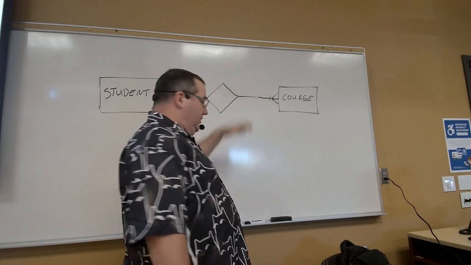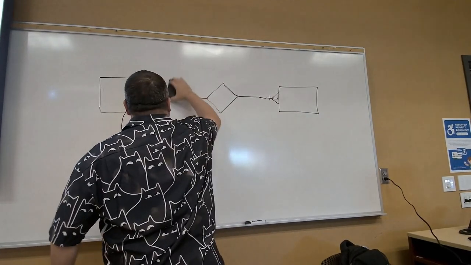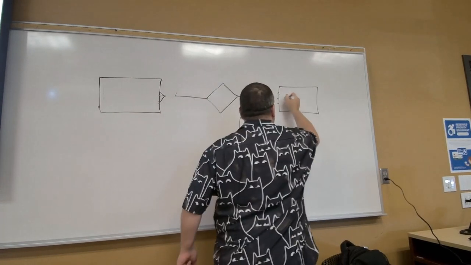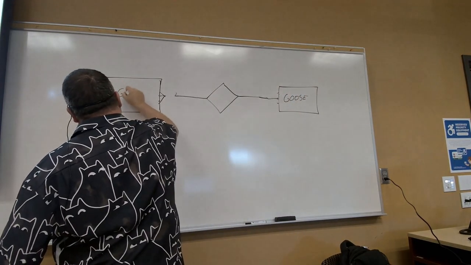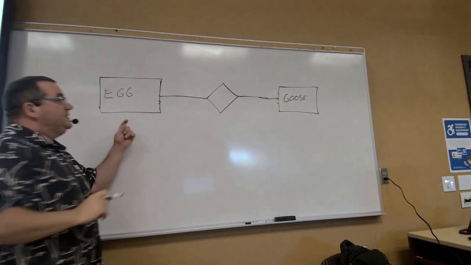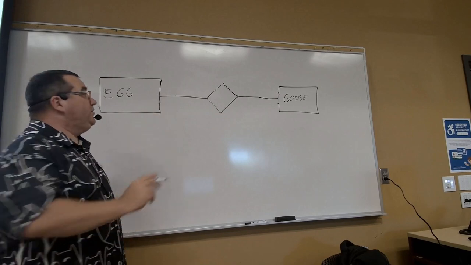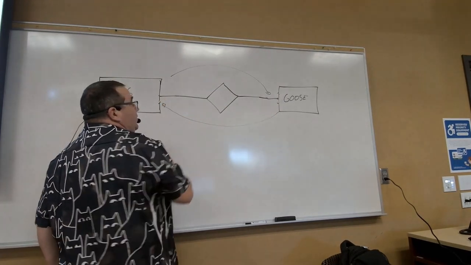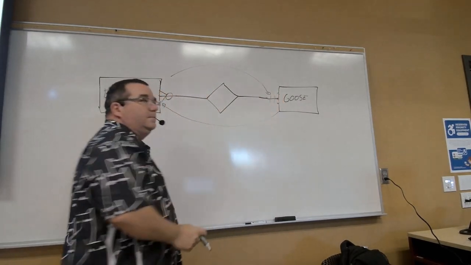So we go back to the example of the goose. The goose and the egg. At first, students will often say, well, the egg only has one goose, so they'll tend to put the one on this side. It's just that whatever the relationship is for a given thing, it's always at the other end of the line to talk about how it participates in it. So again, like such.